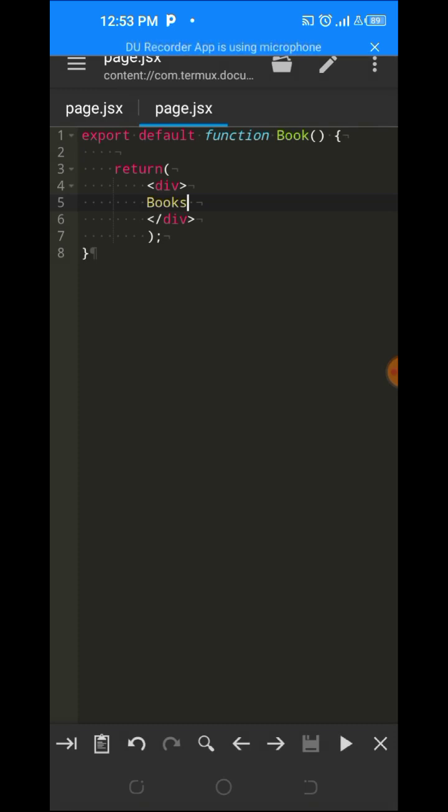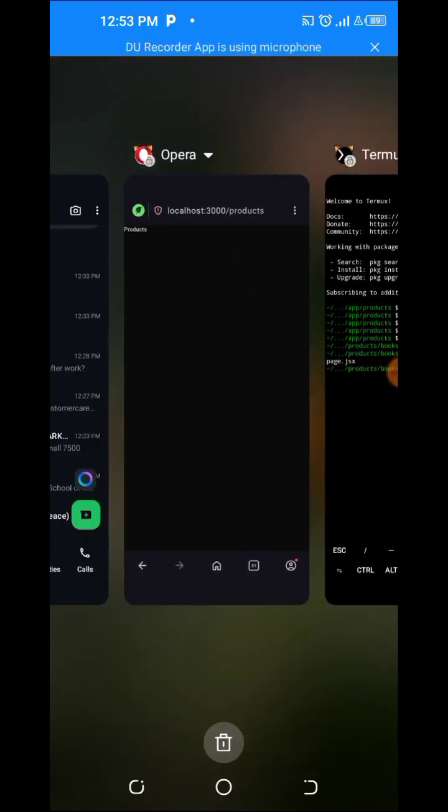Alright, we can just go to the browser now and see how the nested routes work. You can just pause the video and maybe take a guess and try it on the browser if you are following the tutorial and see the results. Alright, let's go to our browser now and see what we have done. Alright, these are our product routes, what we did in the last tutorial.